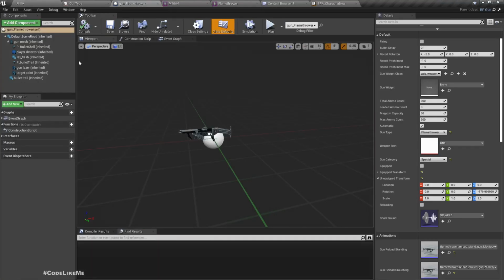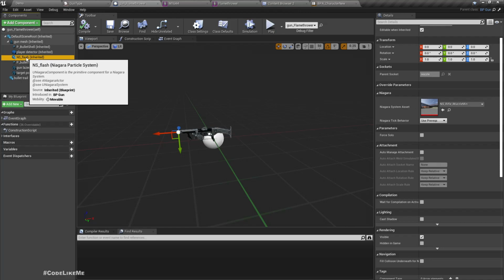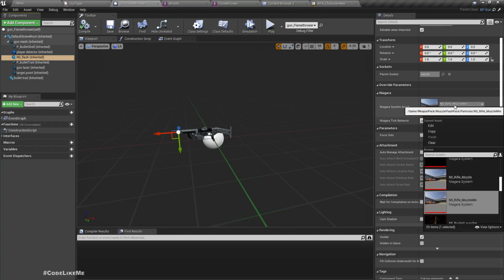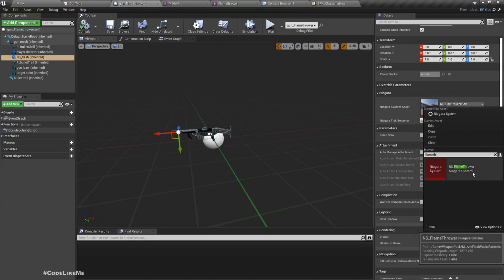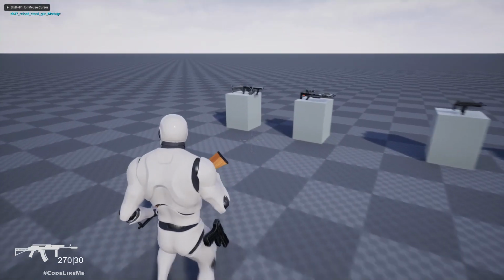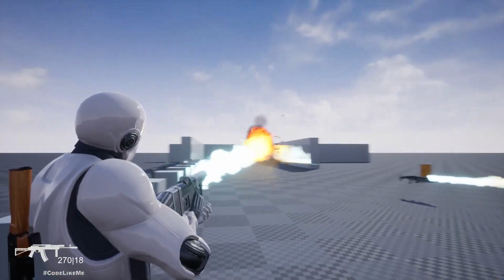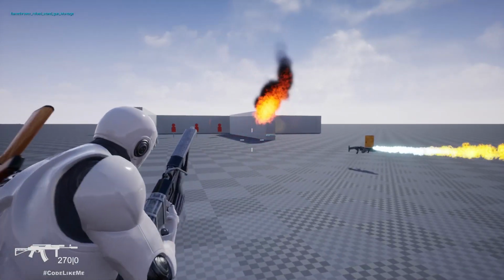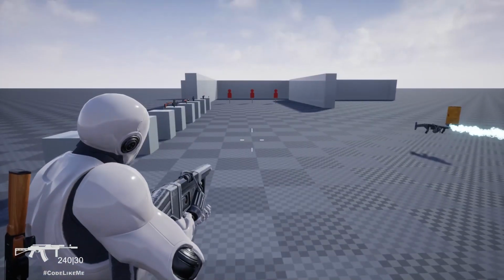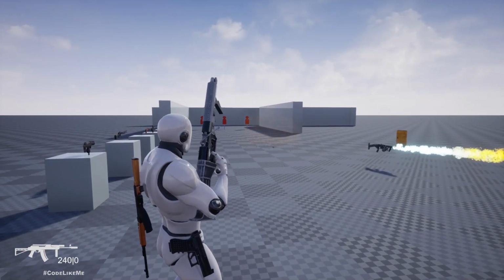Right, and here what if I change this NS flash to the flamethrower? Shall we check? Flame is working, but it's more like a regular gun. Right, we have to modify the fire behavior.